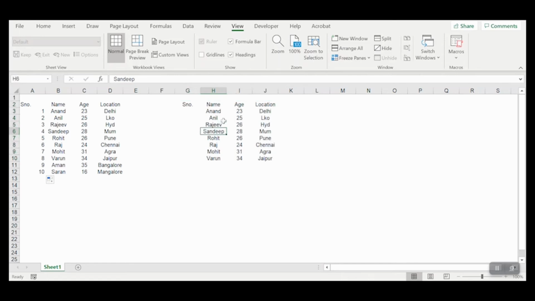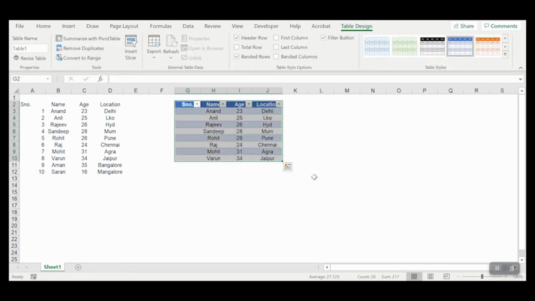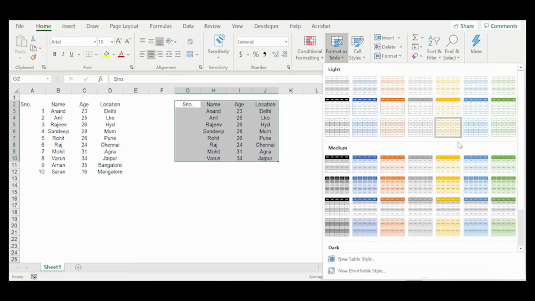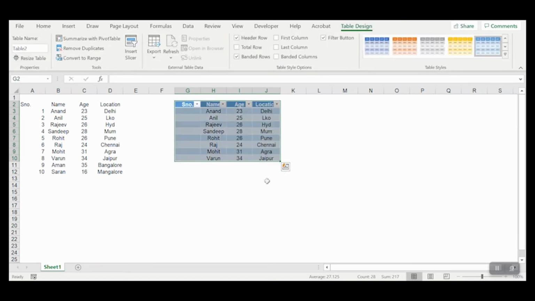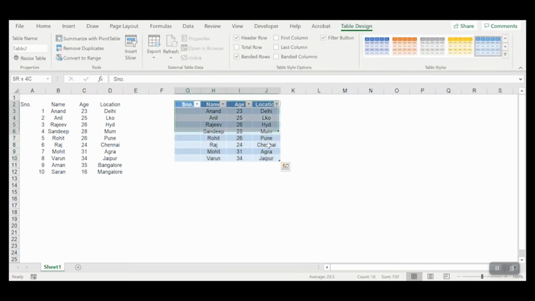So I'll select anywhere on this data, and I'm going to say Control A, right, so the whole data gets selected. The other way is that you can select the complete data and say Control T. As soon as you say Control T, it is the shortcut for enabling the table function. So I will create a table for this data set, and I'll say okay. If you're not able to use the shortcuts, then you can go to the Home section, go here, Format as Table, and select any table of your choice, right? So now I have got a table here. Now my data set is in the form of a table, right?